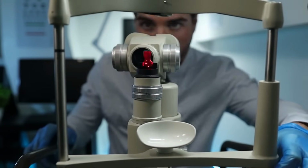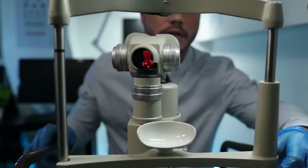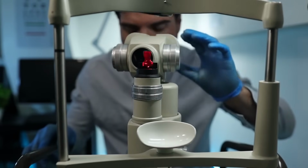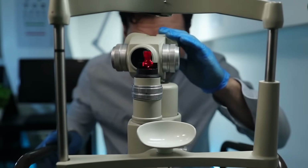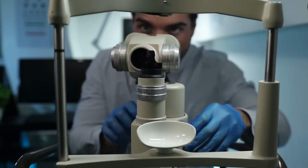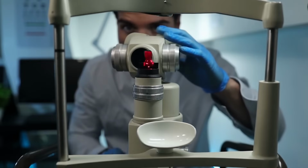And now, we want to adjust that until you can see in front of you. Can you see the red dot? Okay. Just going to line that up there.